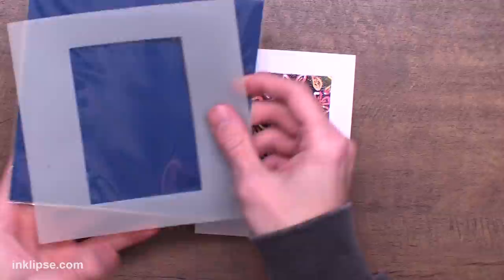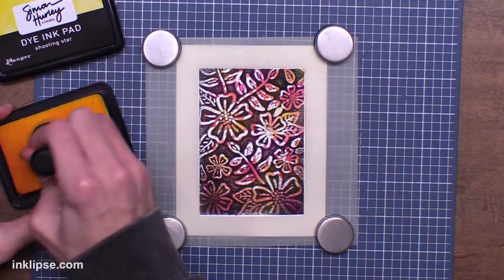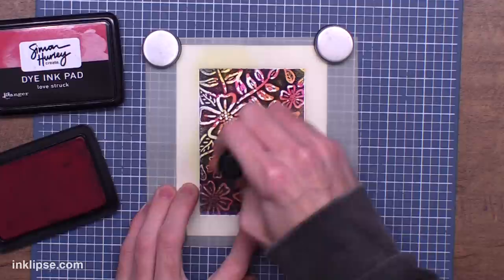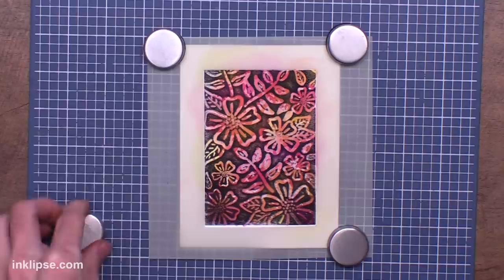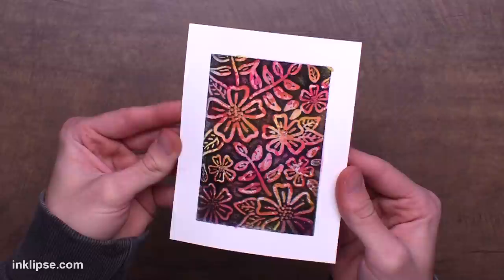Then I'm going to take the rectangle blend stencil and place it over top of this. It actually fits perfectly over top of any stamping foam shaped background, which is so awesome because then I can go in and do some blending. I wanted to add a little bit more color to the background, almost like the Joseph's coat technique where you can kind of see the color underneath. So I went back in with the same exact ink pad colors and really lightly blended them over top. I didn't want super harsh color, but just a little hazing of color to fill in some of that white area. I love how easy this rectangle blend stencil masks off the edge, but of course you could always tape it off if you want to. When I lift it off you'll see that perfect white crisp edge — it kind of reminds me of that Joseph's coat technique, I just love the beautiful contrast.